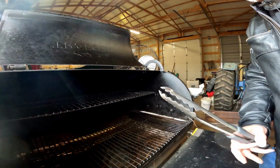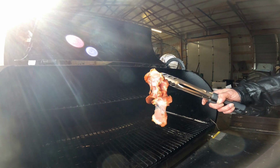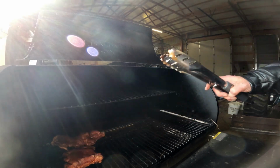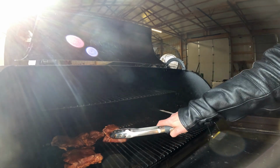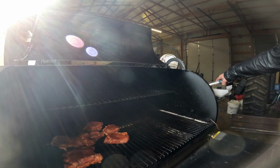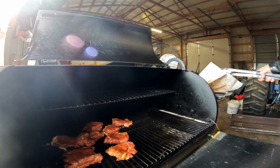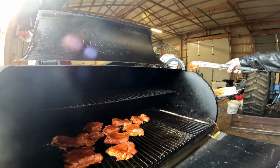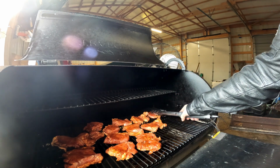All right, I'm gonna set you down here. There we go. This chicken's been marinating, well, seasoned, I should say, in the refrigerator overnight. Miss Linda was gonna cook it in the oven, and I said, well, let's go ahead and do it outside on the smoker. We'll just grill it out there. Don't ask me what rub we put on it. I'll have to go back inside and look. Have her show me. These are boneless, skinless chicken thighs.